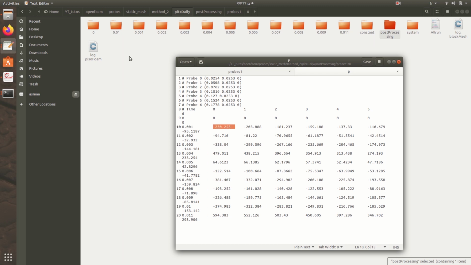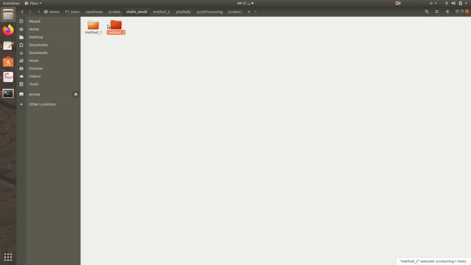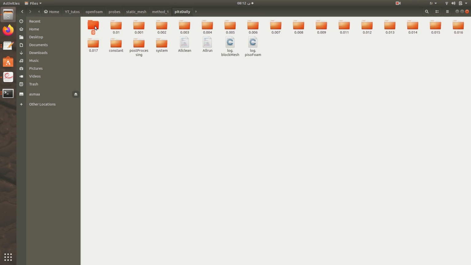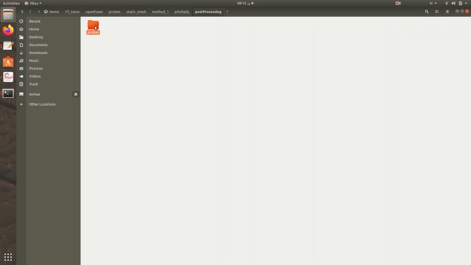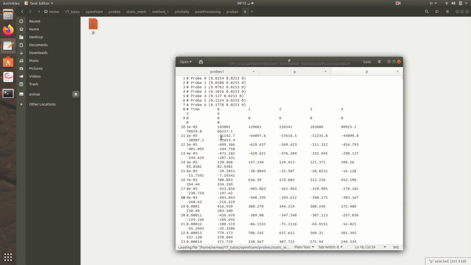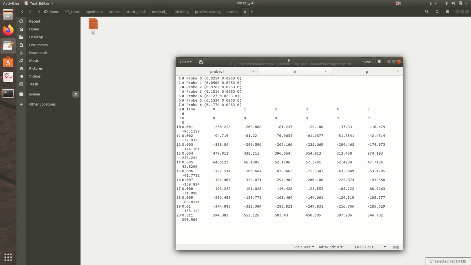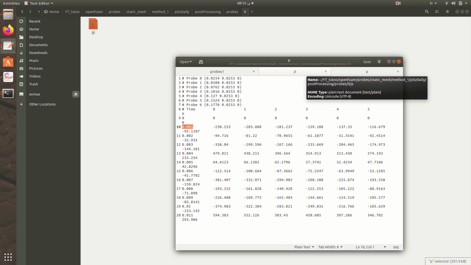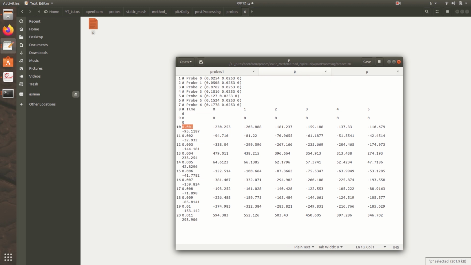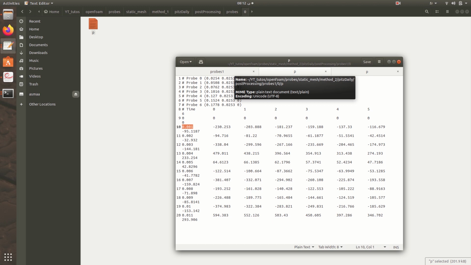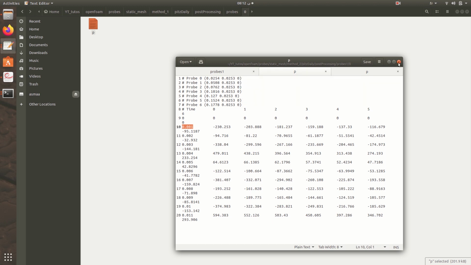So it's compiled from the folders here, differently from method one, where we had the pressure for each time step. Here we have only the recorded folders. So this is the difference between the two methods of processing the probes. So this is for static mesh.